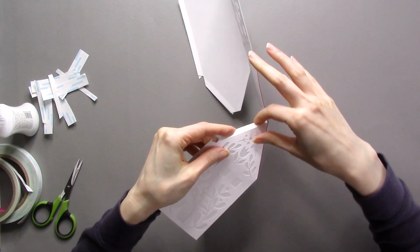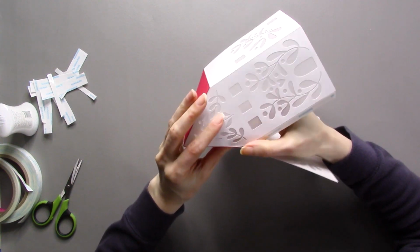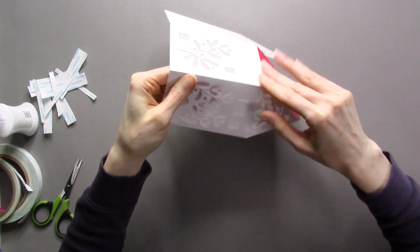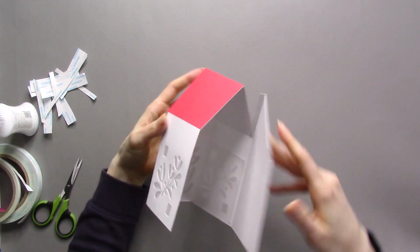Then I'll remove the protective paper from the score tape on the other angled tab and repeat the process with the other side of the roof. And after that, I'll remove the protective paper from the tab that runs along the side of the house front piece, and I'll adhere the front of the house to the side at the corner here. So the front of the house is done, and now we just need to assemble the back of the house.